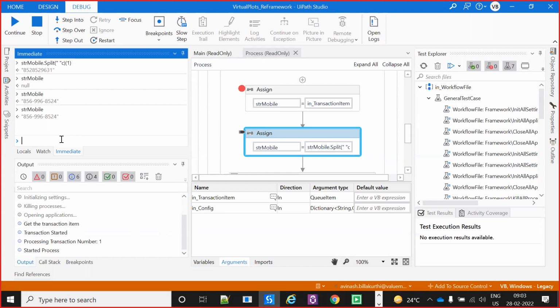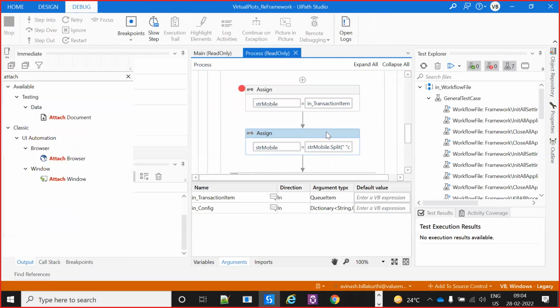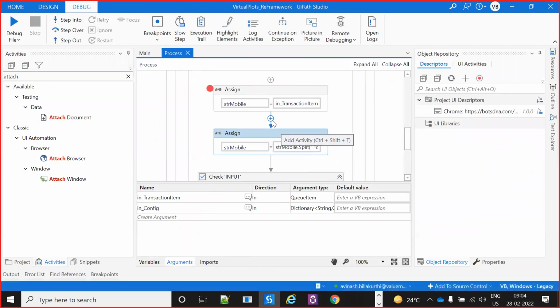Just replace hyphens with null characters. Replace what? Replace hyphen with null. Okay, let's stop it. So what you're saying is, now that I have some value, can I do something like this?